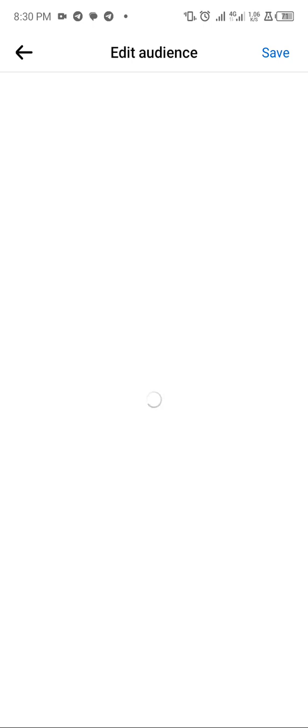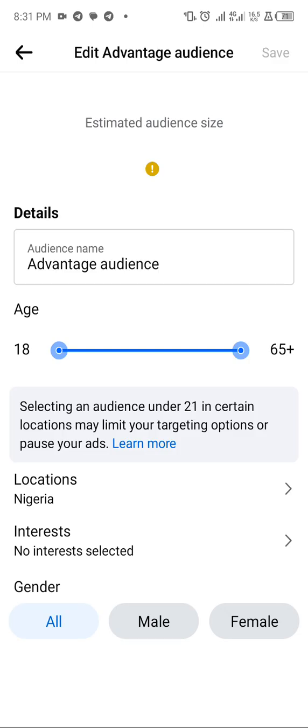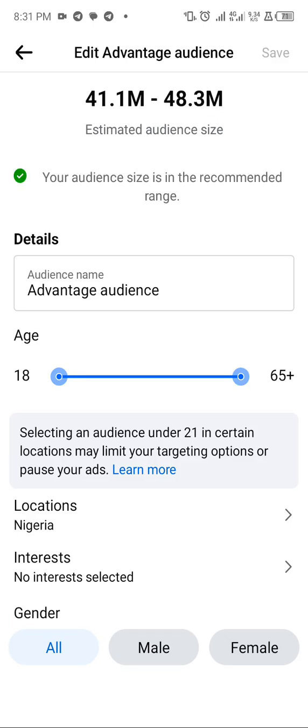So part of your marketing is to know who your audience are. You have done that before actually coming to Facebook to market. But if you are kind of short, maybe you don't really know who your market audience are, you can simply ask ChatGPT, and that's going to sort that out for you. So now, for the audience age, 65 plus, you can just reduce it to maybe 62, right?